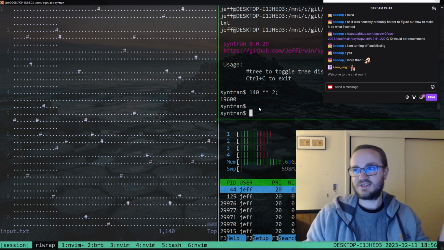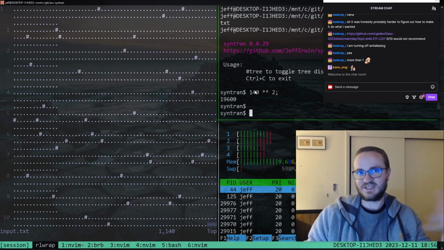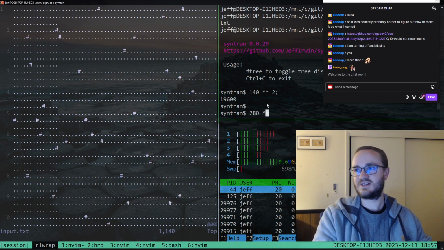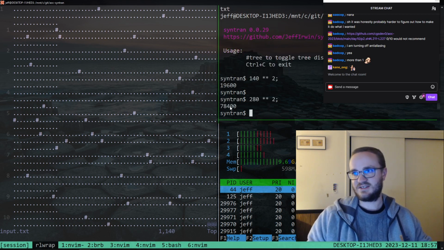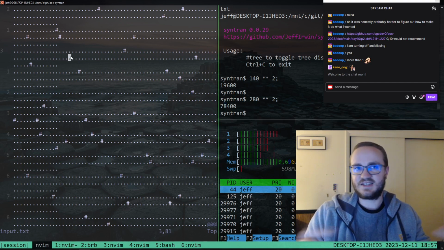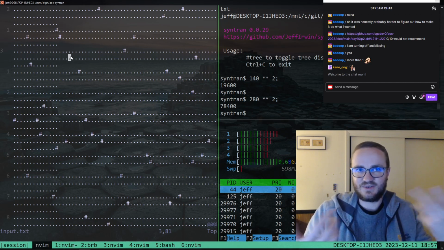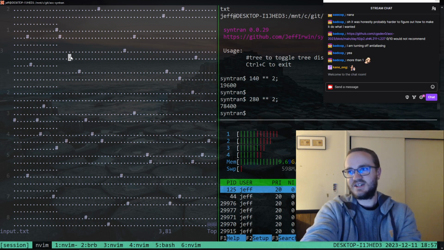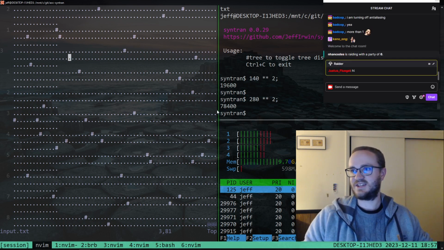So worst case scenario, this whole universe could be twice as big. Not everything is empty, so it's somewhere between 1 and 2 times as big. But worst case scenario, it's going to be 280 squared, and that is 78,000. So I'm just worried, can I expand this explicitly in memory and still hold it in my system? Because I only have 16 gigabytes of RAM. I don't have unlimited memory, but 78,000 is totally manageable.